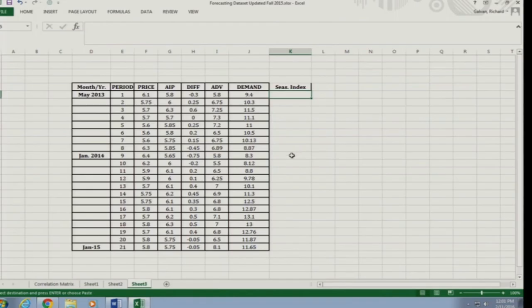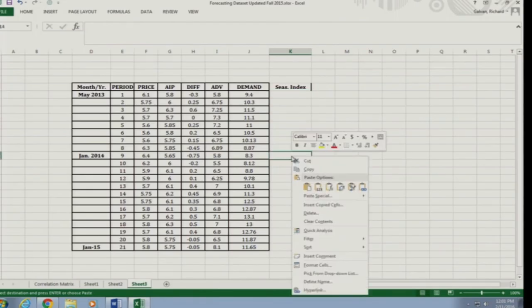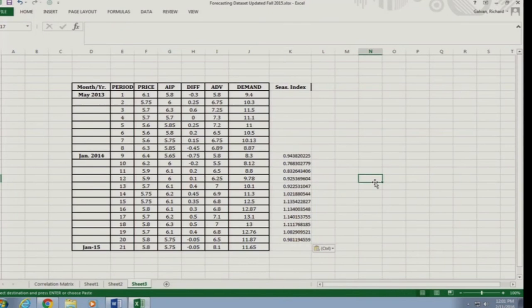Remember, it's going to be paste value here. So that's January to December. I also need May through December, okay? So this is May, right? January, February, March, April, May. So this is May through December.